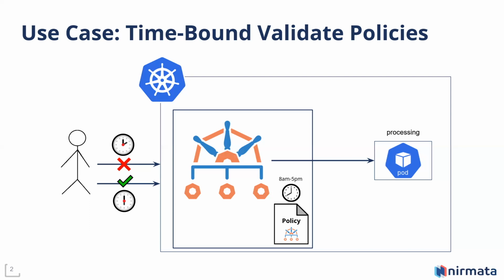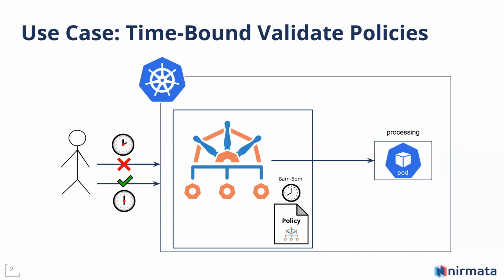Without this ability, you would either have to, as I mentioned, change the validation failure action so that you could allow the pod through, or delete the policy entirely. With this feature, that's not true any longer. You can configure a window in which the policy will operate. And so that's what I'm doing here. We want this policy to have effect in enforce mode during business hours, so 8 a.m. to 5 p.m. And so if a user or process attempts to submit a pod which would violate that policy during business hours, then we want that pod to be blocked. But outside of that, when the troubleshooting window may be accessible, we would like that pod to be enabled.